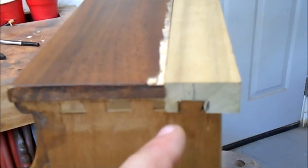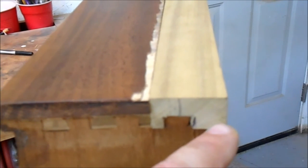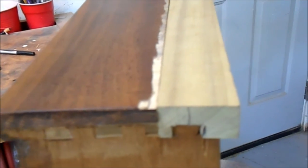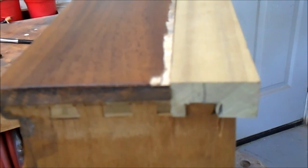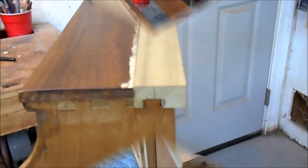So what I'm going to do next is rabbet this out here. I'll give a little thought to how I want to do that. And then I guess we'll glue it. I'll bring you back when it's time for the glue.